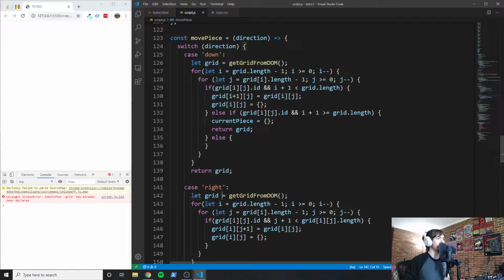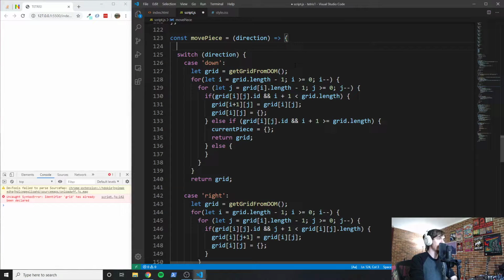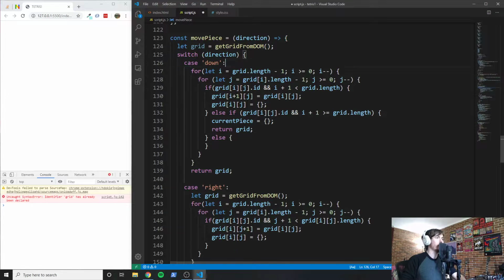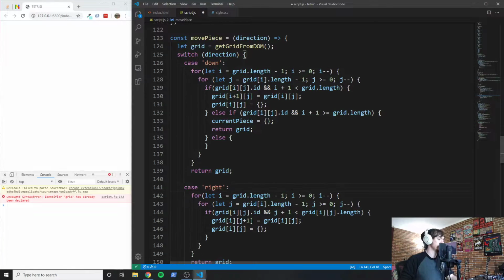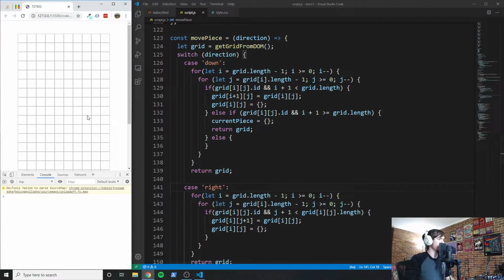That's why, isn't it? Scope, fun things in scope. We're gonna need the grid no matter what, so I guess we can just go ahead and do that up here. Let me just move this out of here. See if that fixes us. It fixes us. Awesome. And when I press right, nothing happens.